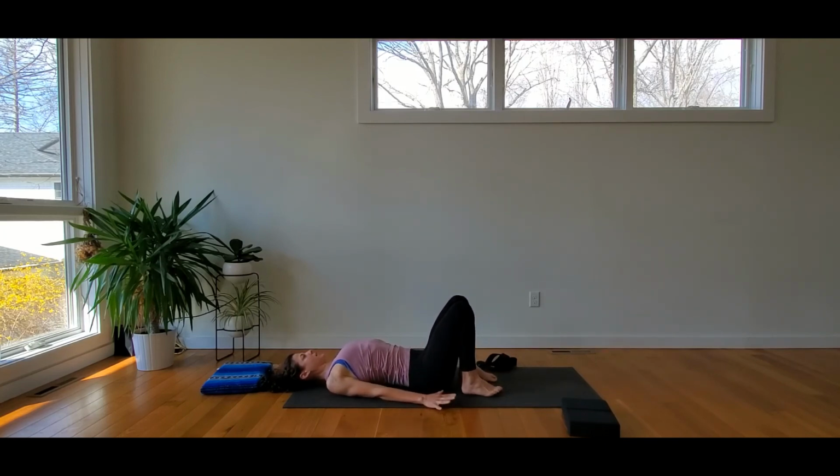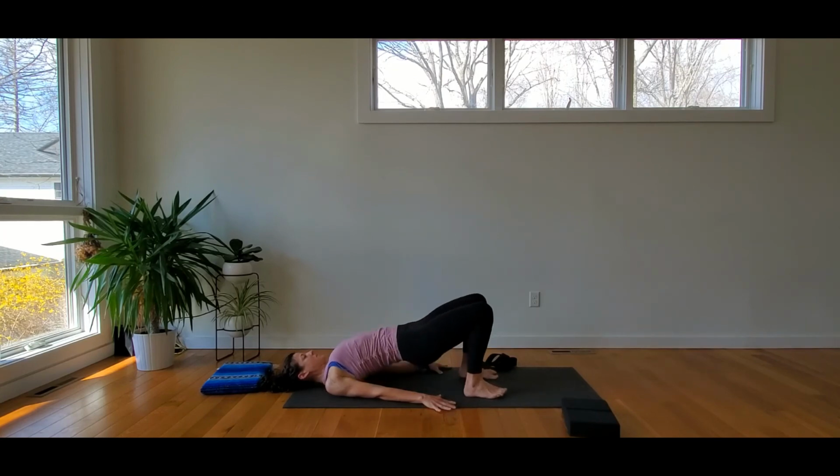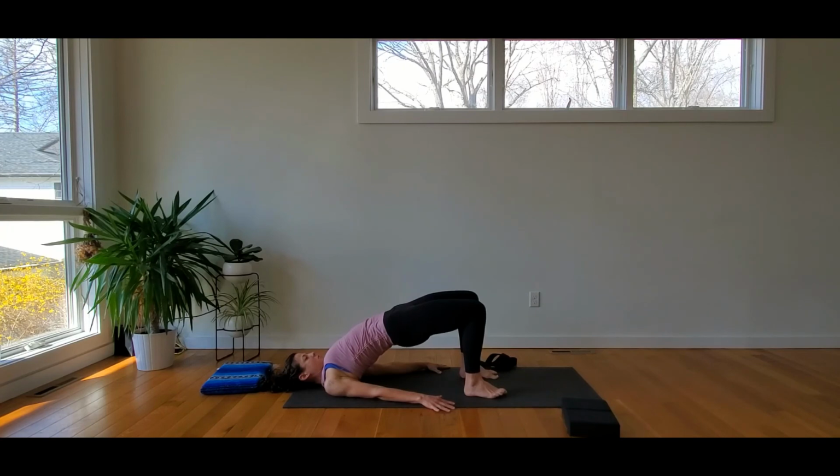And then when you're ready, press against your feet, palms and forearms, lift the hips up for bridge pose, engaging the glutes and hamstrings. And if you can adjust the shoulders again once you're lifted, you might find a bit more opening across the collarbones.